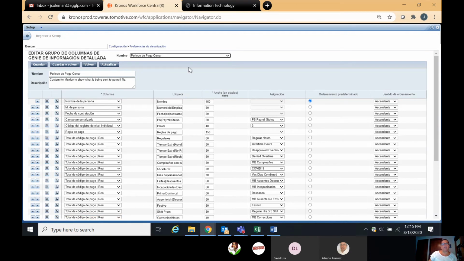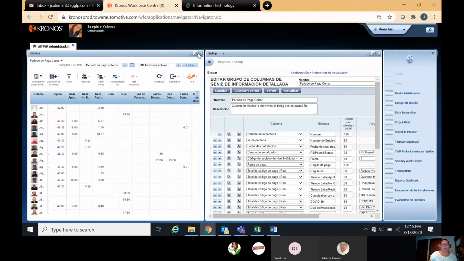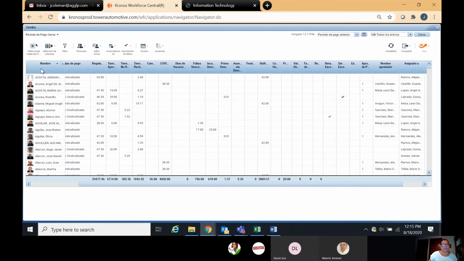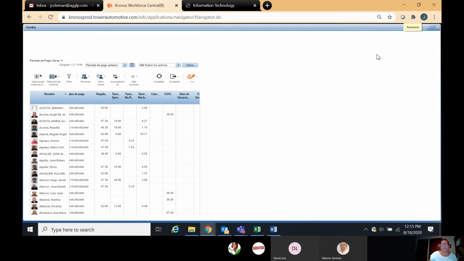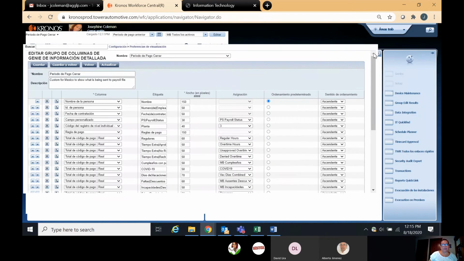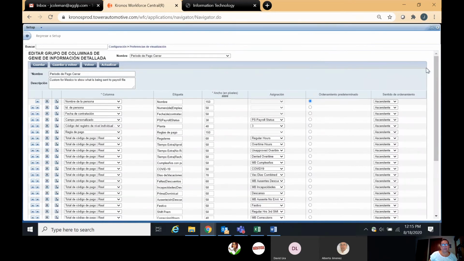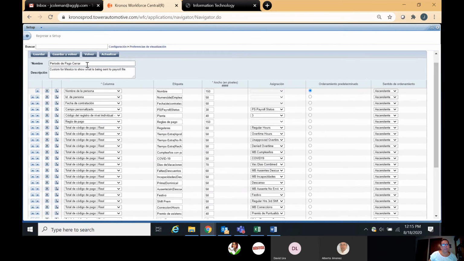So here it is. All of those columns that we looked at, so all of these here. See, we've got name, their payroll, their amount. We've got all these things up at the top, all of these columns. This is how you design that, right? This is how you do that. This is my genie, and I'm telling it I need the person's name. I need the person's ID. I only want it to be a small little column. I don't want it to be huge, so I'm going to set it at a 50.